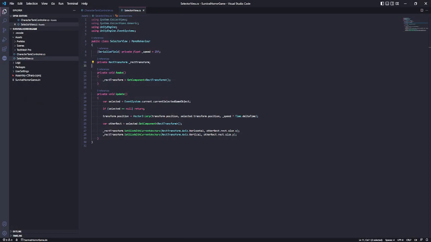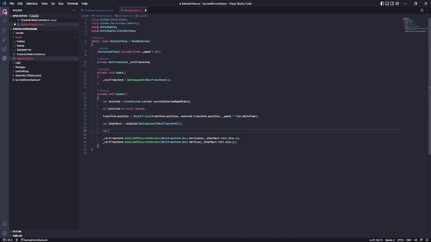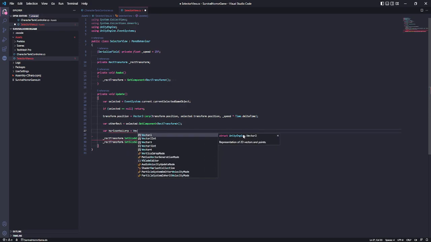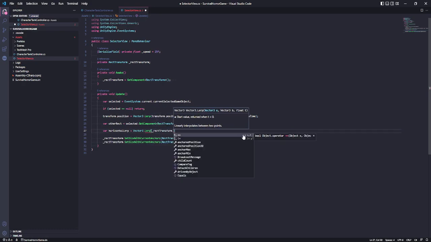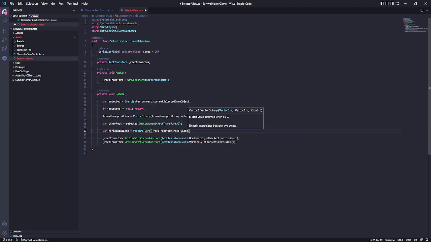Okay, so let's also lerp the size of this because I think that could be cool too. So I'm going to create a variable which will be called horizontal lerp equals Vector3.Lerp, and then the first value will be rectTransform.rect.width.